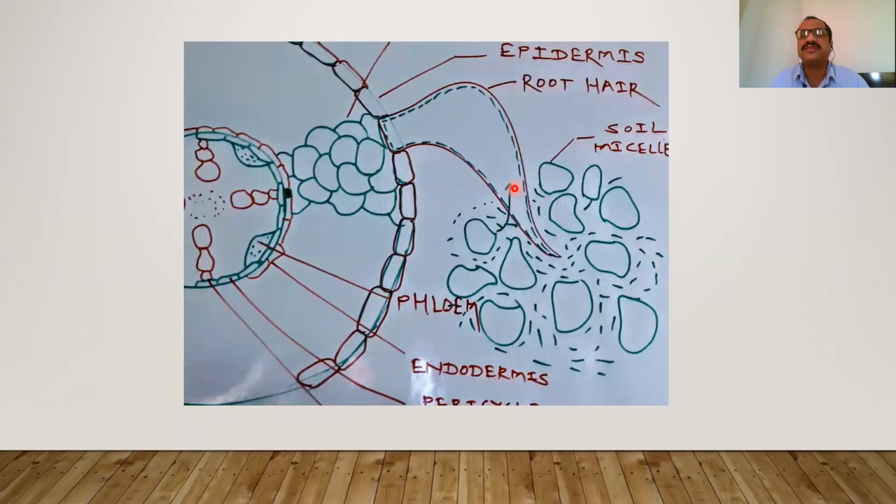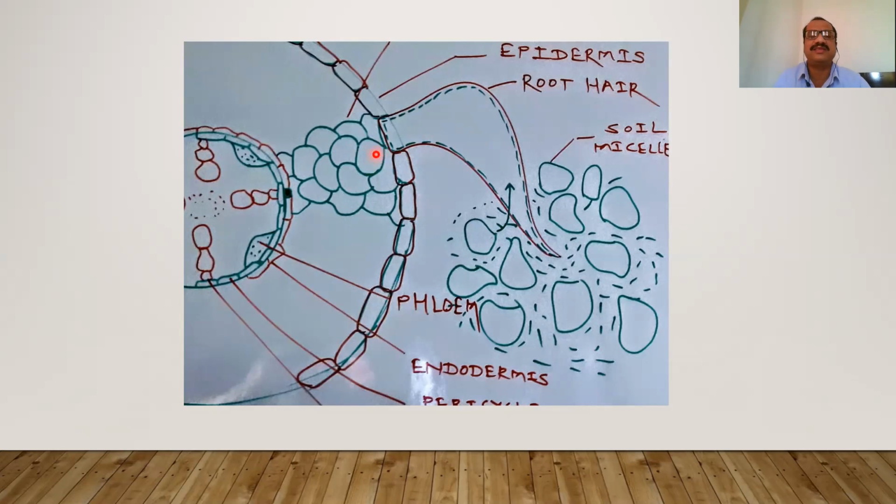So when water enters the root hair cell, the cell sap of the root hair gets diluted. It becomes dilute as compared to the neighboring cortical cell. Every cell has cell sap and their concentration is initially equal. But now, due to entry of water inside the root hair, its cell sap has become diluted as compared to the neighboring cortical cell. And these two, the root hair cell, which is an epidermal cell, and the cortical cell, are again separated by a plasma membrane or semi-permeable membrane. So now water from the root hair will move inside the neighboring cortical cell.